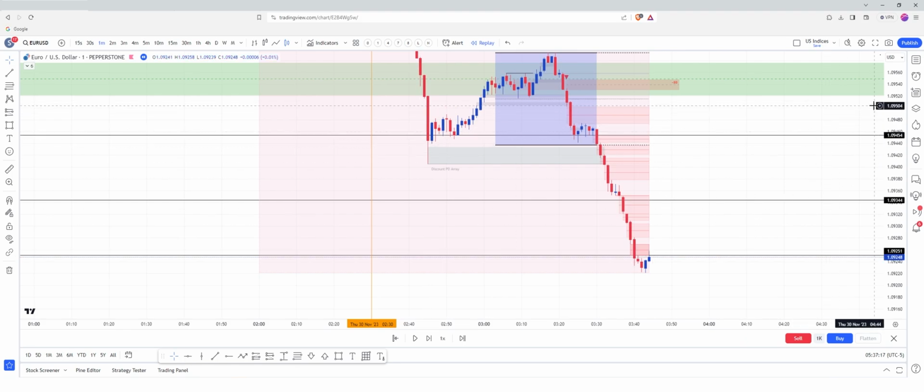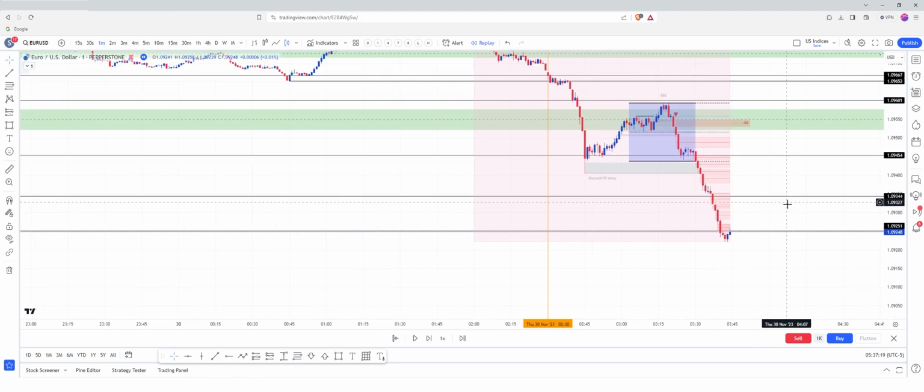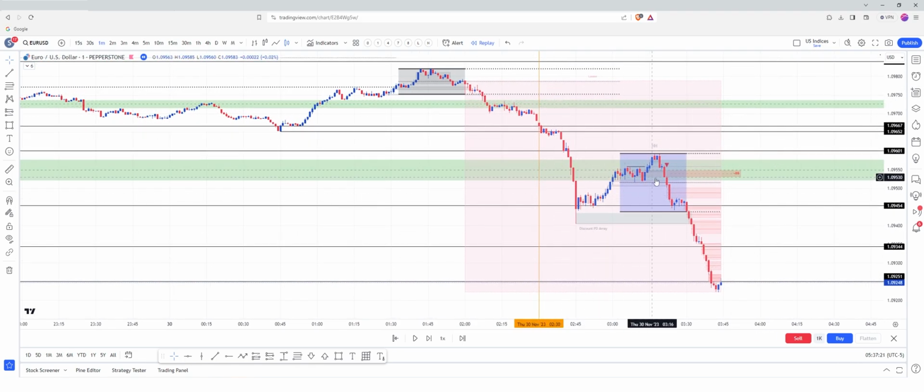So this is one of those days where we don't want to be looking for counter trends. I fall into this trap very often where, well, there will be days like this, and every time we sweep liquidity, I'm trying to look for a reversal. This is just a very bearish day. The trend is your friend. You're better off looking for continuations as opposed to the reversals.